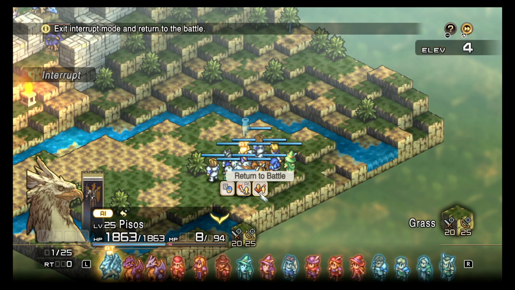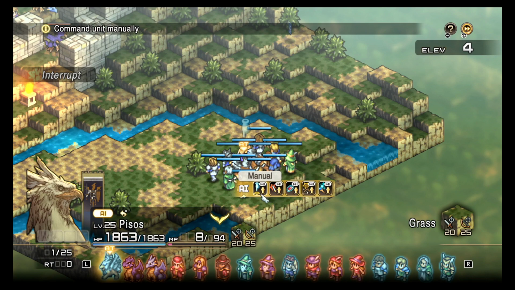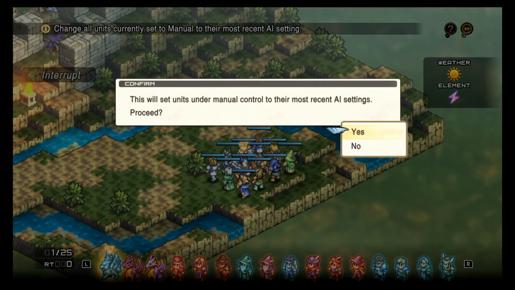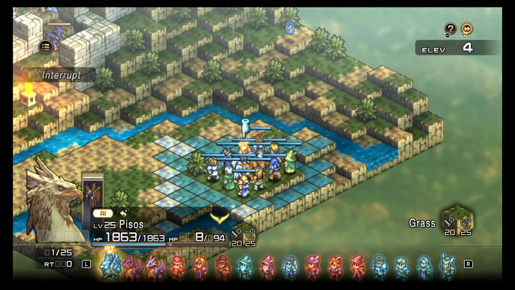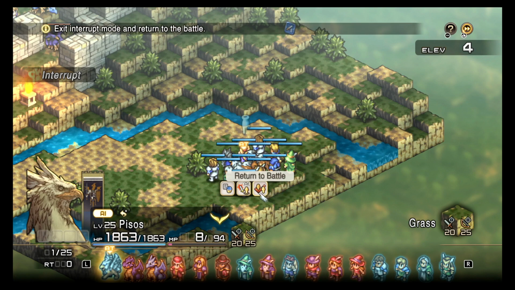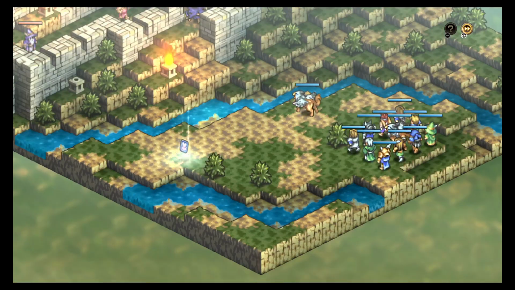So what you got to do is you got to turn the AI off first. And you go like this. You AI quick assign, AI assign all. And let's see what happens. I'm very curious. The birds are curious too.